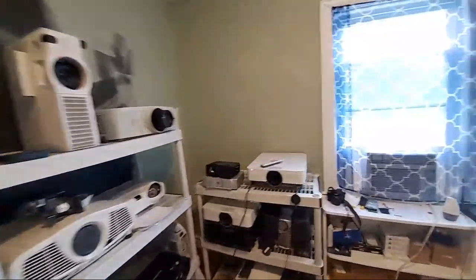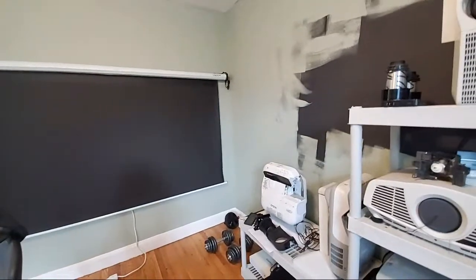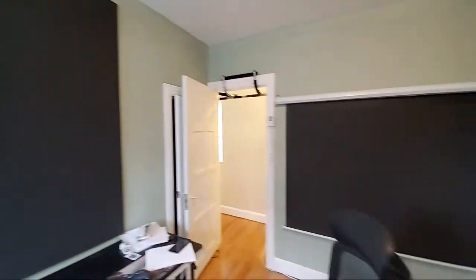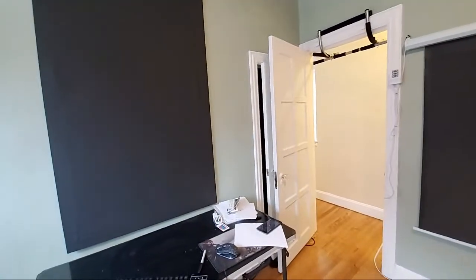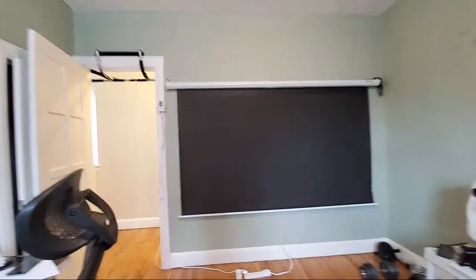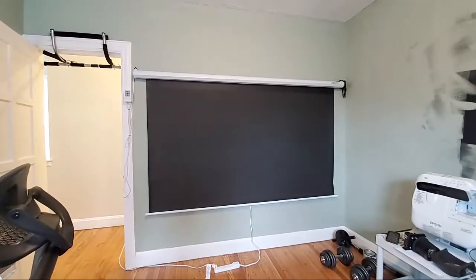See the difference between the black and our technology? Come over here. Got my Sony hooked up over here. And I use this one right in here when I want to watch movies, or sometimes I don't want to use this one. This is a 235. This is a 79-inch portrait mode projection screen. That is my customized work screen for work in here. I'm sure everything is wired up.